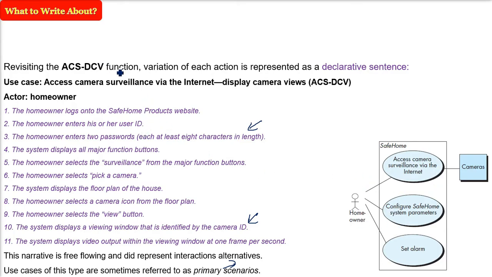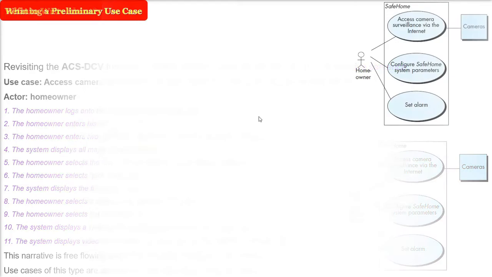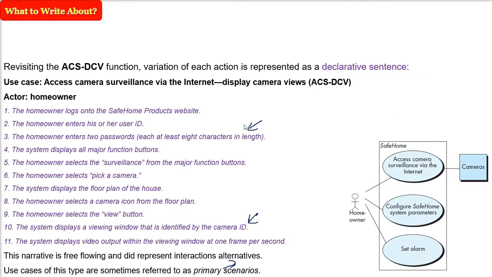This kind of narration is called the primary scenario. A use case of this type, free flowing without any alternatives or interaction alternatives, is referred to as a primary scenario. All the branching, looping, if else, switch is not catered for up till now. That is why we are calling it a primary scenario.